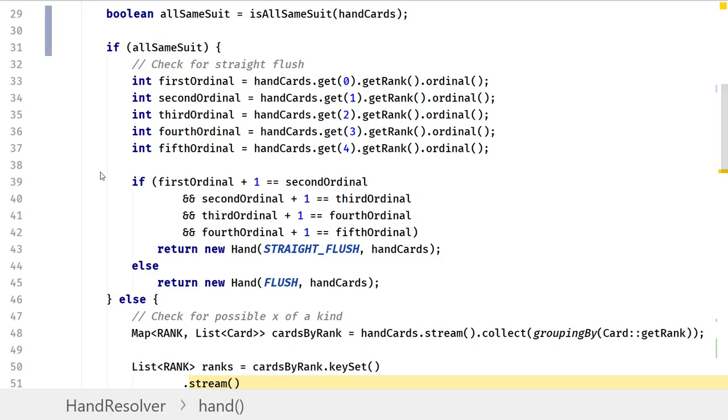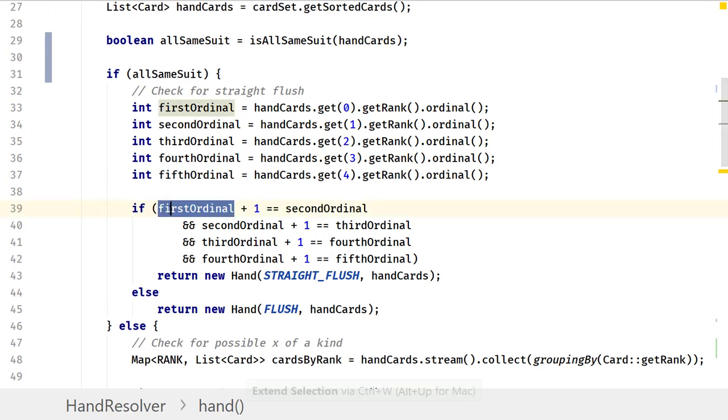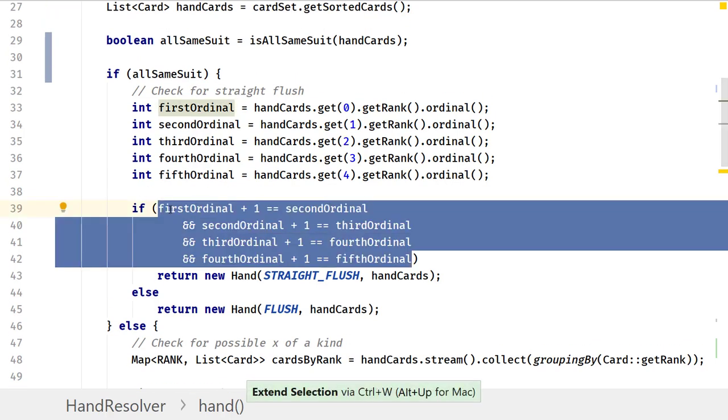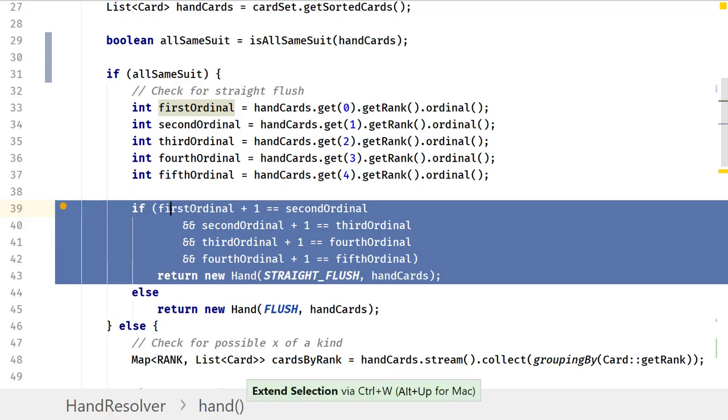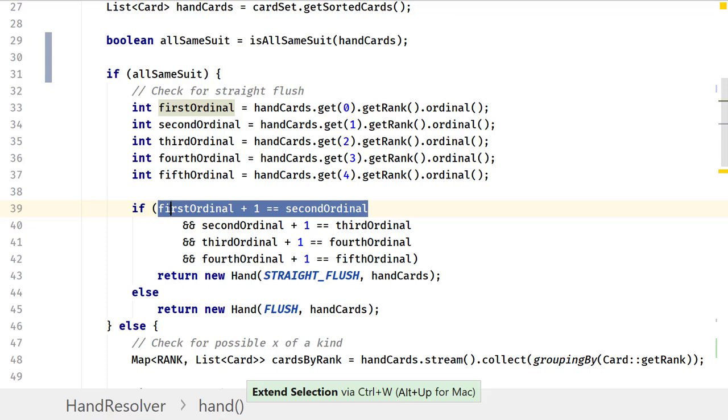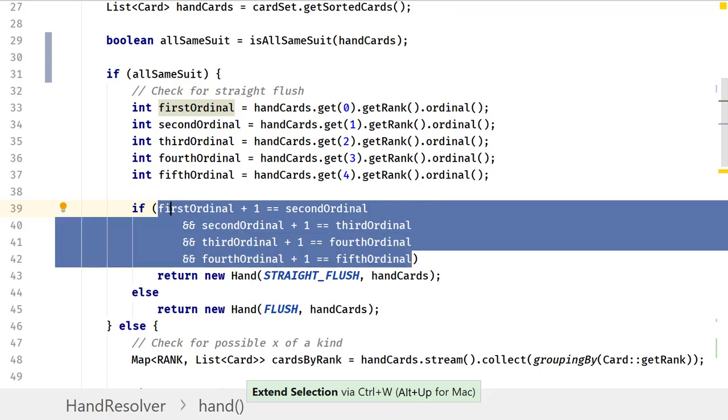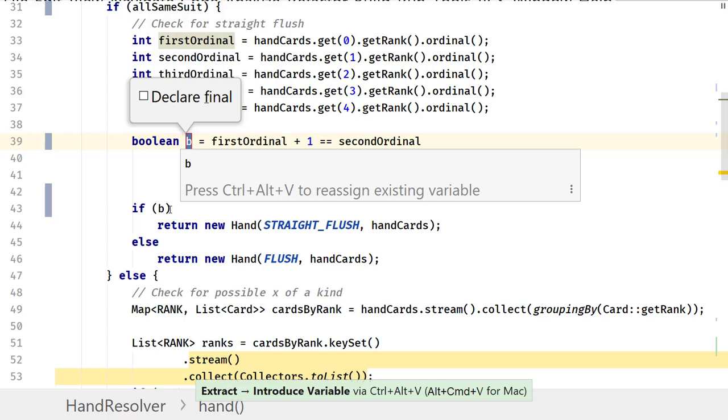So let me change it a little, because part of the logic is contained within the if. I will mark the condition using Ctrl-W or Alt-Up arrow. Ctrl-W, Ctrl-Shift-W marks more and more or less and less. It is Alt-Up and Down arrow on Mac. Let me extract a local variable out of it. Ctrl-Alt-V. I will name it isSequential.